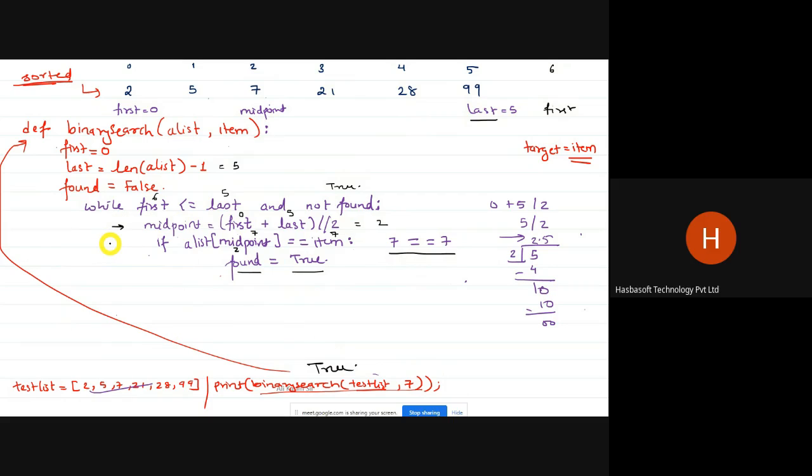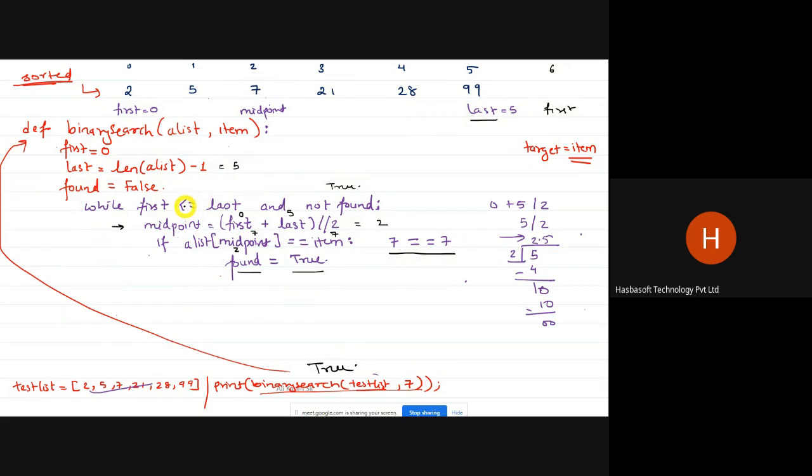No. That means we did not find the value, and we have iterated through the entire array, and the while loop is exhausted. You have broken the rule, that your first value is now greater than the last one, which should not happen. If it does happen, that means your value does not exist inside the array.